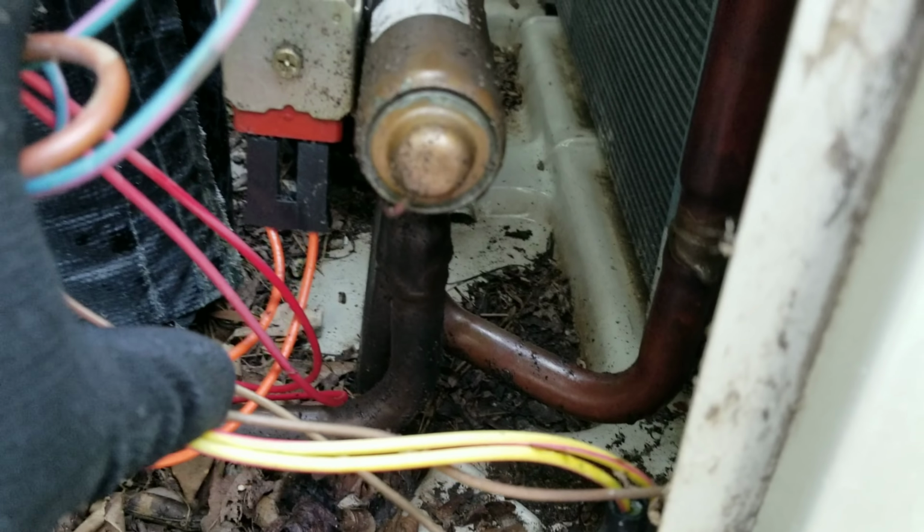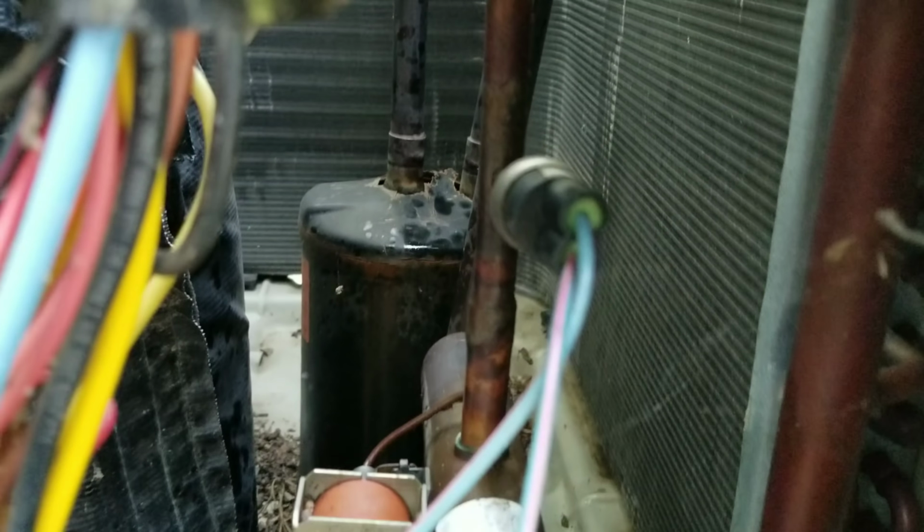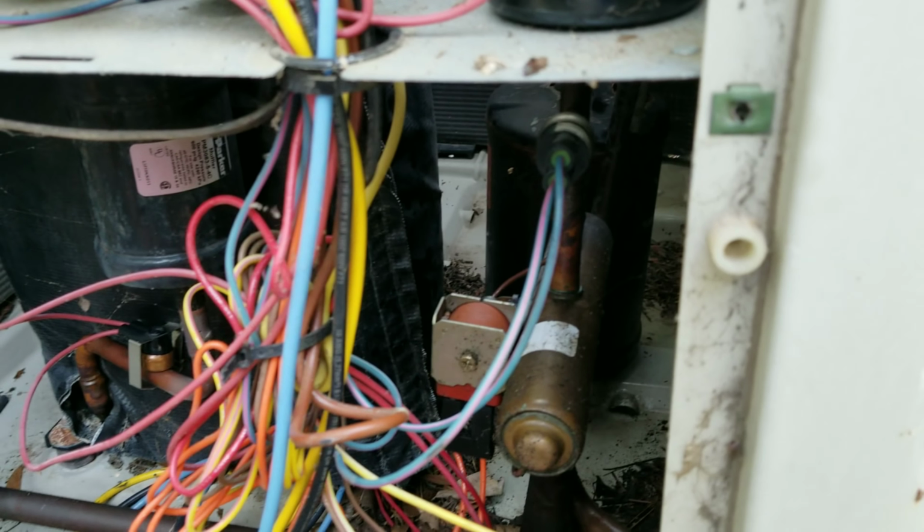Our reversing valve is what's leaking. You might be able to see the oil all over it. And our accumulator isn't leaking, but it's in pretty crap condition, so might as well get it out of there while we're doing this sort of repair. But that's the game plan.